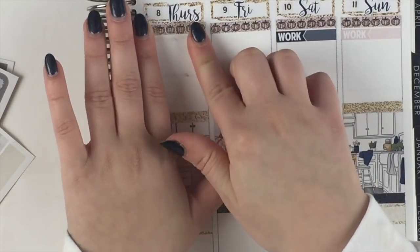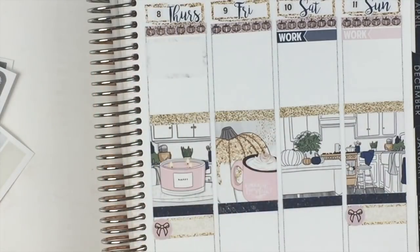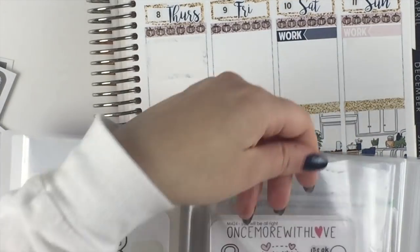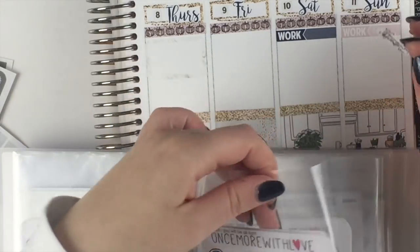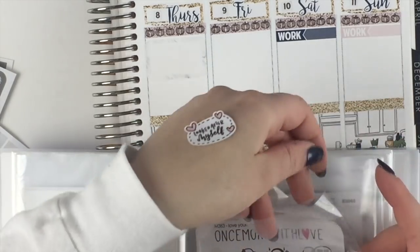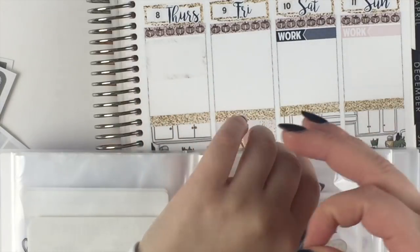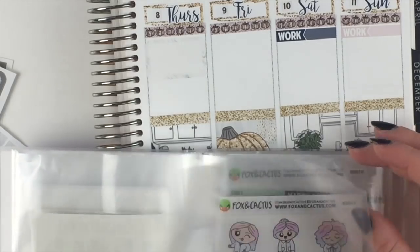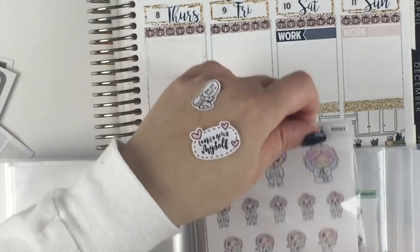I just wrote down a bunch of random things that I probably didn't need to write down, just to fill up space kind of. Maybe I'll do this "looked after myself" one, and I'll probably do the "you've got this" one too. And let's do some more sleep ones.